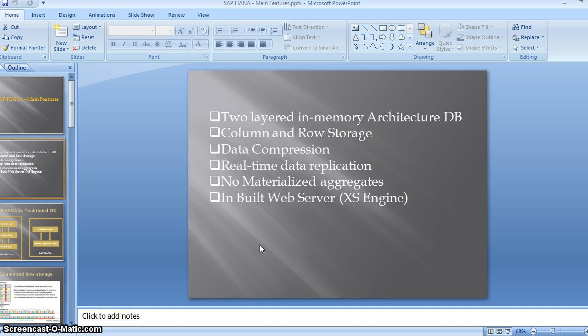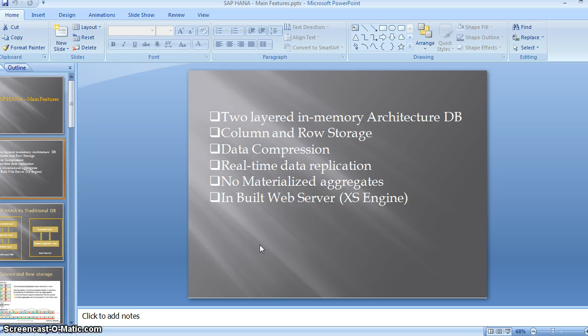And the third one is we are not going to have any data redundancy in SAP HANA. That means whatever models you are going to create, which are going to be exposed to reporting clients, all are views. That means you will have a central point of data in your tables, and whatever models you build on top of those tables are all going to be views, so that you can save a lot of your DB space, as well as not have any data redundancy in your system.